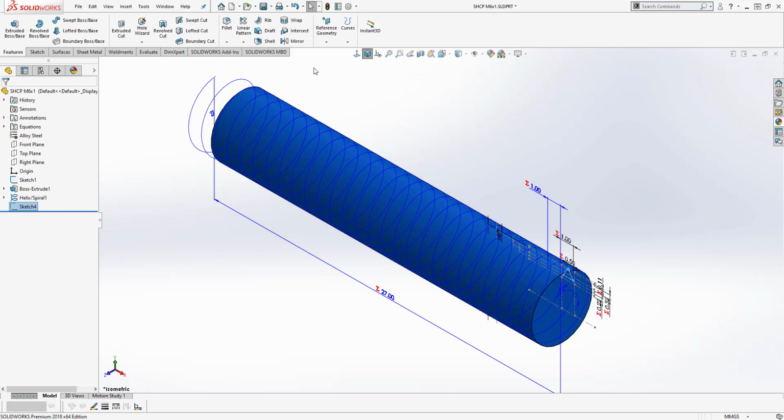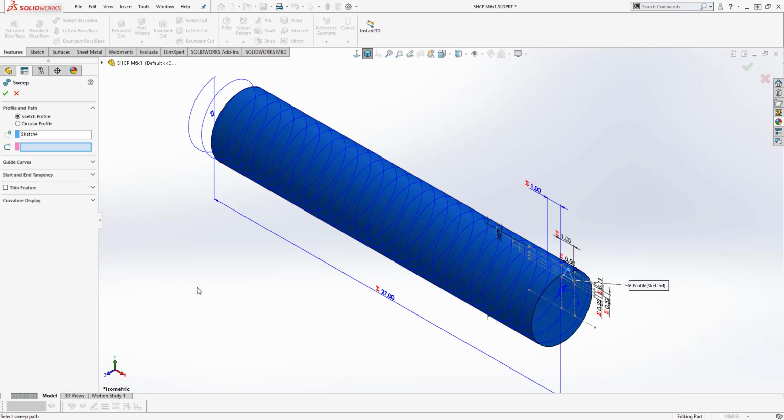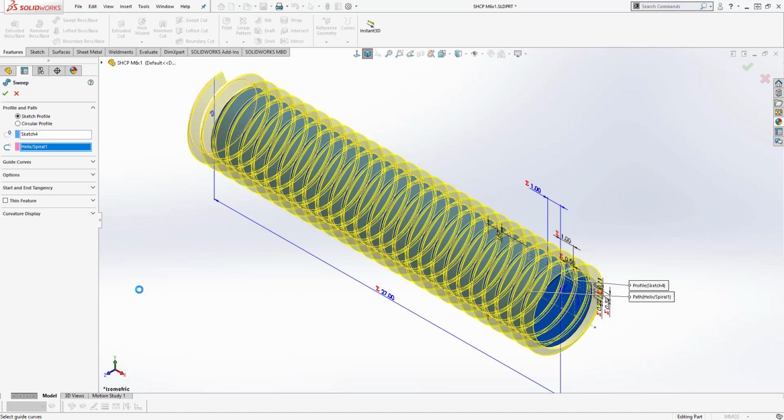Change the view. We zoom in a little bit. Now what we're going to do is we're going to sweep the sketch that we have created. Sketch 4, and the path is the helix. Right?